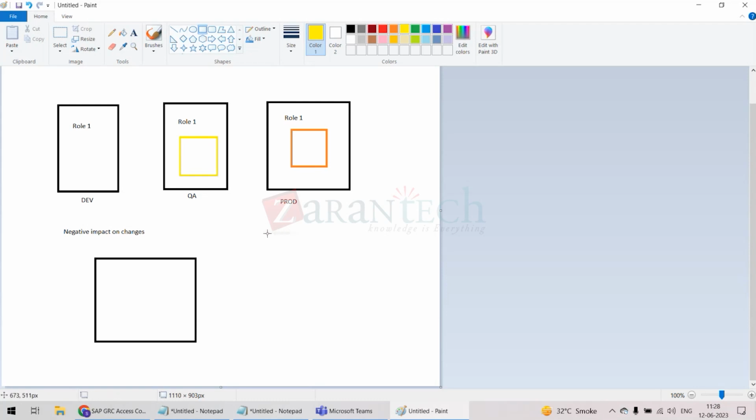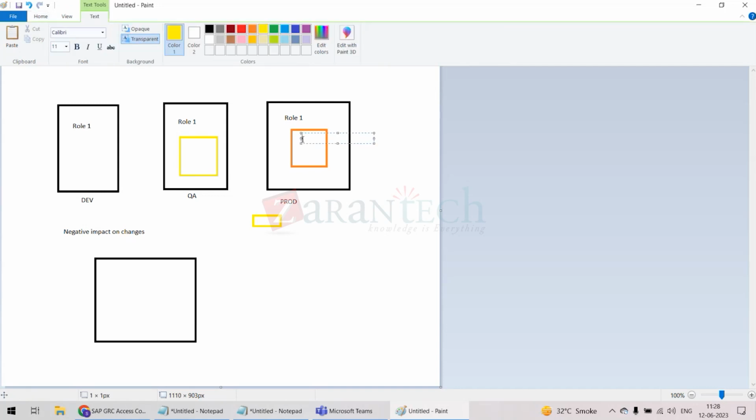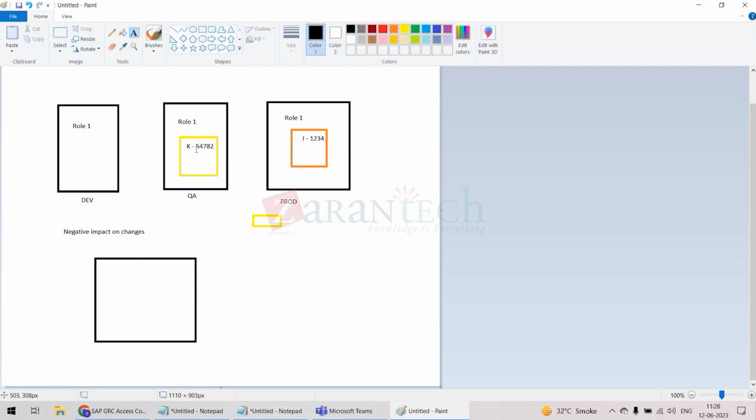So let's say my phone number, for example, if it is here, let's say J, and my phone number is 1234. When loading, they will make it K and they will make it 476, something like this. And then all this data is scrambled here. So tomorrow, when I am doing some functionality test, because in quality there will be contractors and the project team involved, they should not get real data. They should not see, okay, this person J, this is his social security number. No, they will have scrambled data, masked data, and likewise. So that is how the project is delivered, or how project phases work.